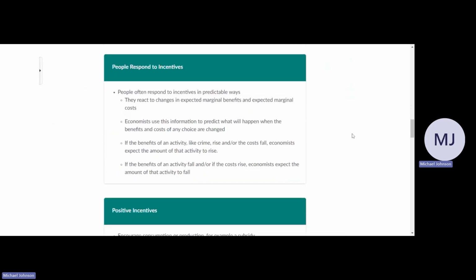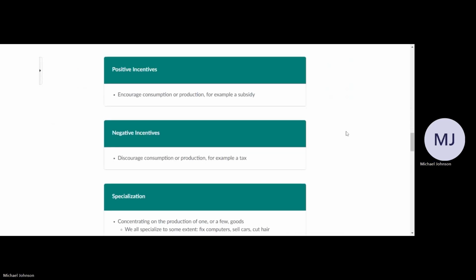So people respond to incentives. For example, if you're given a commission for more sales, you're going to be motivated to get more sales for your company. Also, if you're given equity ownership, if you're given stock in a company, you'll likely be more motivated to increase the net income and cash flow for that company through improving their operations. So incentives are very important for people to be motivated to contribute more to a company.